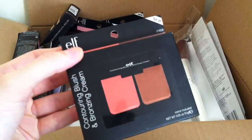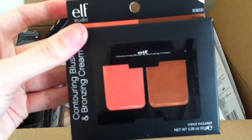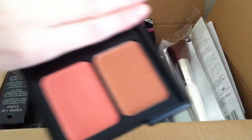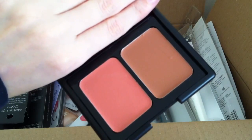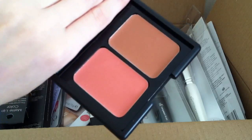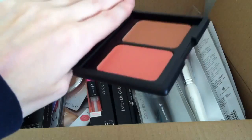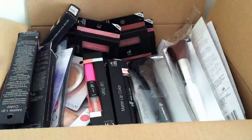From the Studio line I got the contouring brush and bronzing cream in the shade Santa Lucia. I've heard a lot of great things about this one so I thought I'd just pick it up and give it a try. It has got a little bit of sweating on there — those are your shades and colours of your blush and bronzer. I really like the look of it. I'm a little bit wary of cream products, but for the price of ELF you can afford to buy something just to practice with, and it's supposed to be a really really good product.